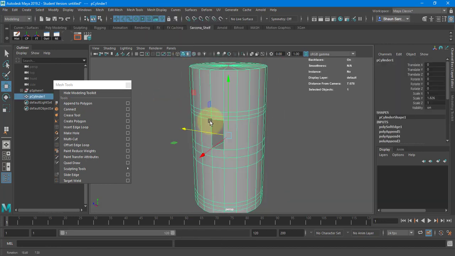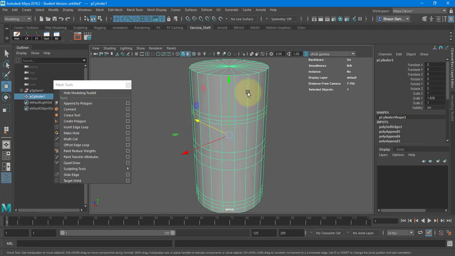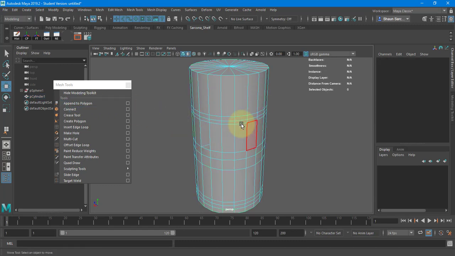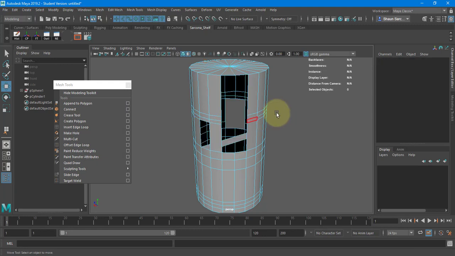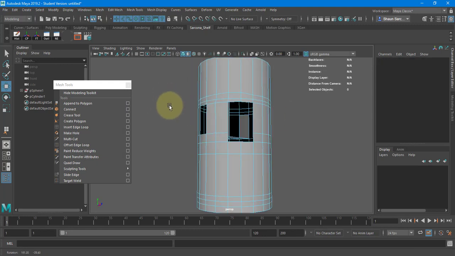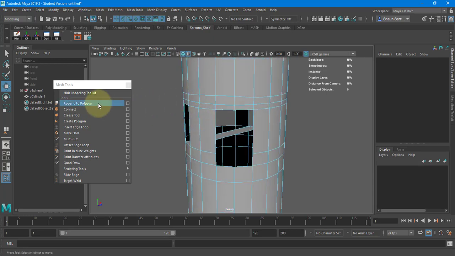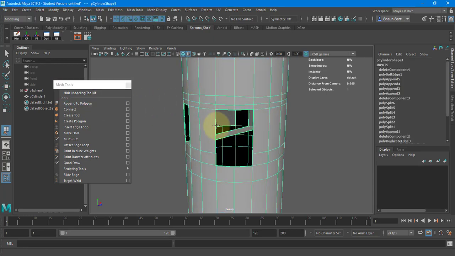Okay, so sometimes the tools don't work and you have to use the append. Sometimes you have a hole and you have to use the append. Sometimes you're working here thinking you're deleting these faces when actually you've just deleted a whole bunch. And it might be, you know, 15 undos back, and you just have to go in there and just put that back in.